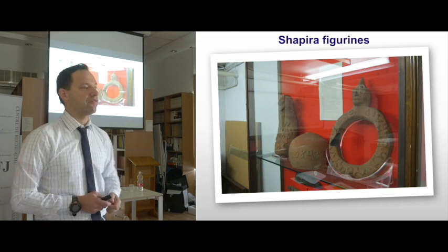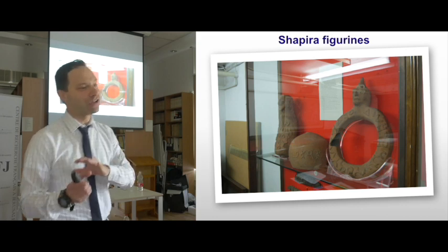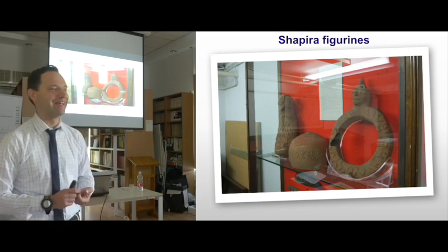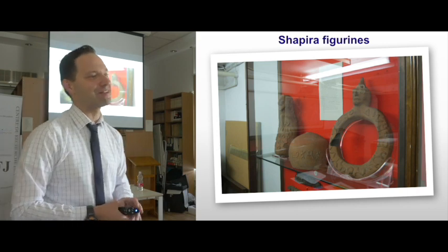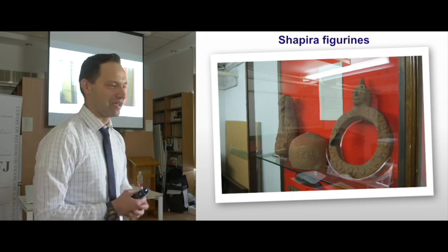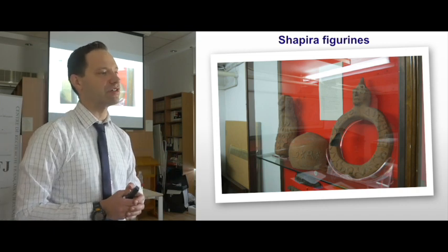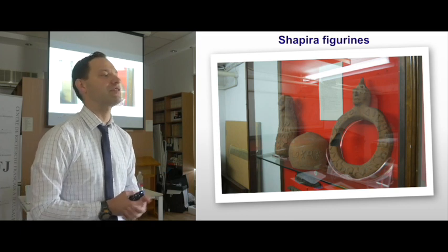Another interesting thing you can find in the PEF archives are these items. I don't know if they are defined as ethno-archaeological items or as archaeological objects, but we're speaking about the famous fake figurines made by the famous character called Wilhelm Moses Shapira, who was active here in Jerusalem, and who was also one of the most prominent people who tried to sell forgeries to different museums. Perhaps, maybe, he had some authentic material to try to sell to the British Museum, scrolls of Deuteronomy. Maybe it is a fake, we don't know, because the item was destroyed.